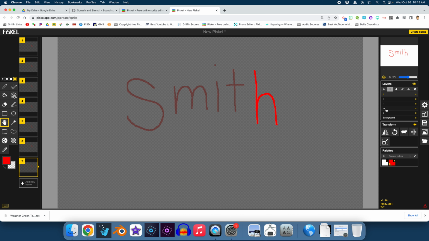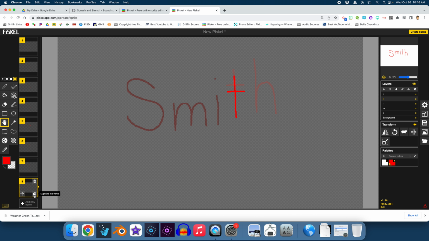The S is all the way down now, so we'll get the M and we'll bring it all the way back down. We'll get the I. We're going to bring that down just a little bit. The T we will leave where it is. And the H is going to move up to join the T. We are going to duplicate this again. Going to make sure the M is all the way down. Going to make sure the I comes down as well. The T is going to start coming down this time, and the H is going to stay where it is.